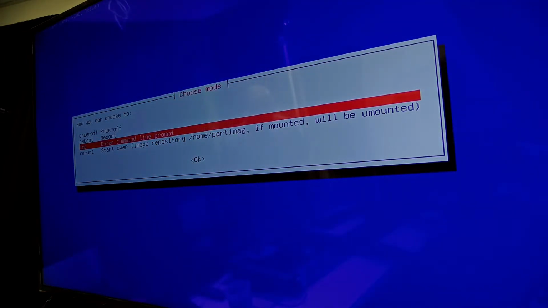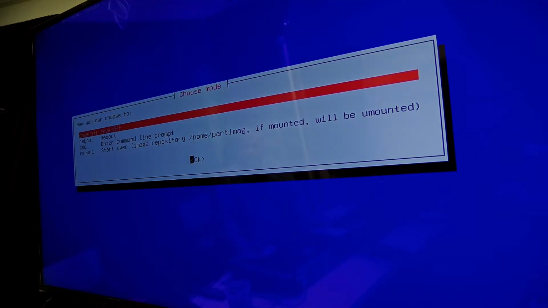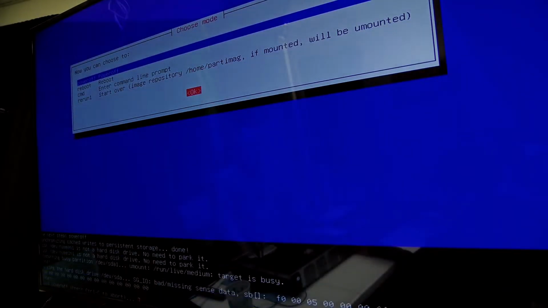And now I think we're going to power off, and that's going to allow me to take this drive off so that I can reboot the system on the new drive.